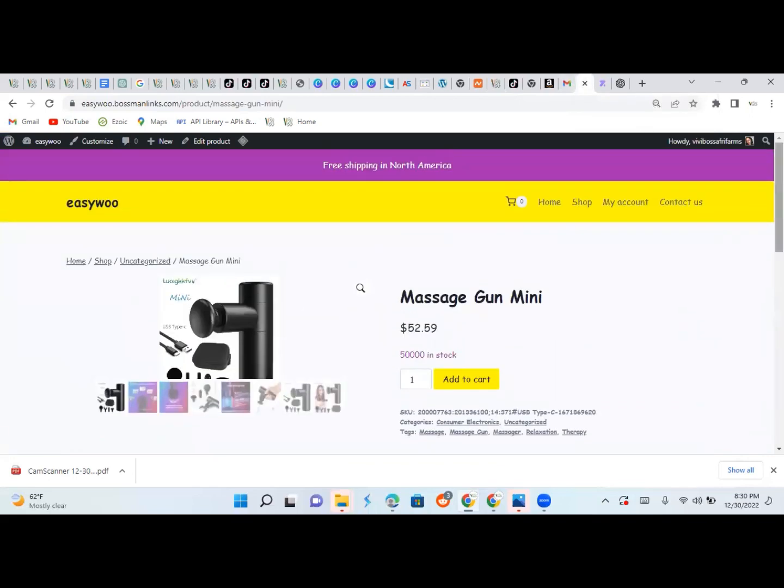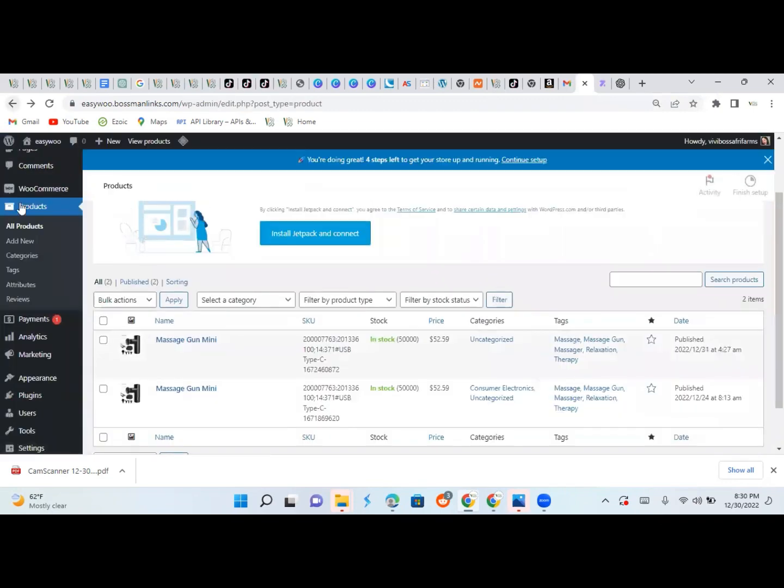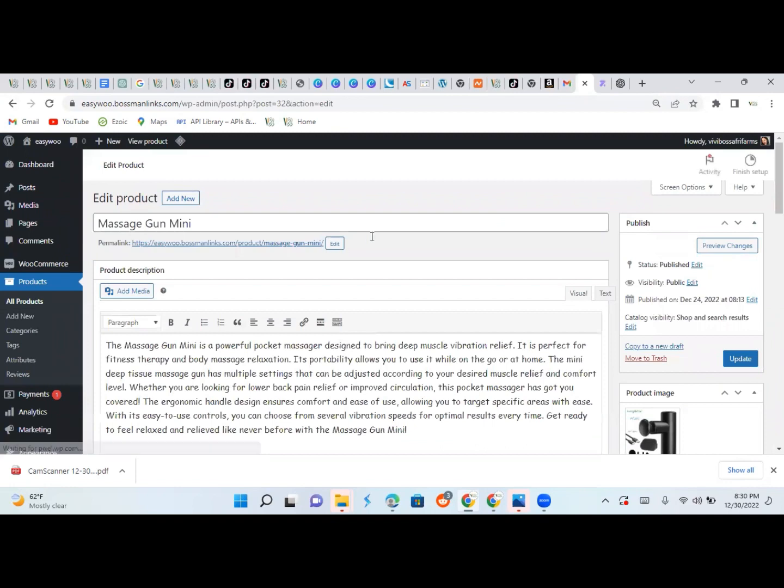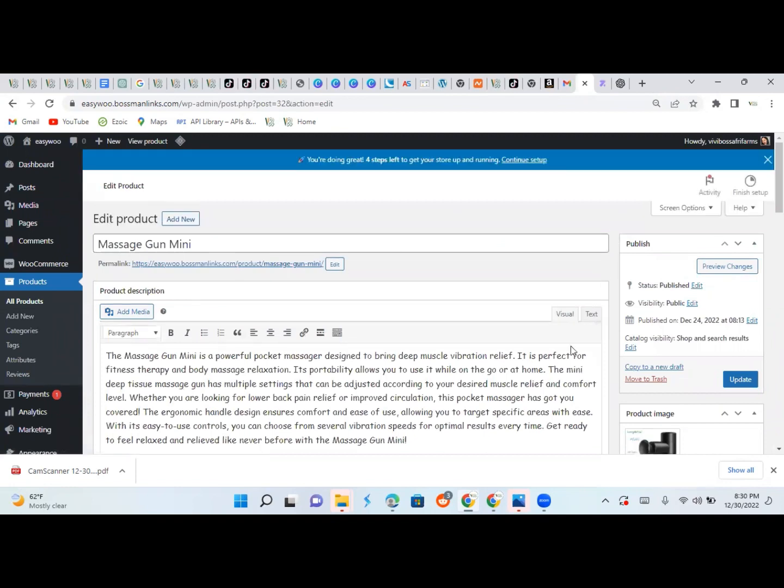But yeah, let's go back. There's still something I want to show you. So now if we go to products and click on edit product, you can see the stuff, right? Zendrop automatically published this information on the website when we imported the product.